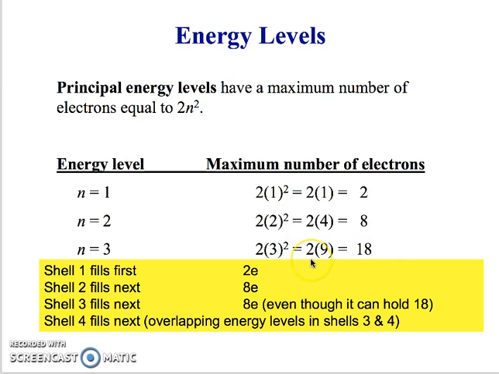Now, one thing that we should note is they don't actually fill in that order, and this is something that sometimes confuses students. What will happen is you'll fill shell 1 first, then you fill shell 2 next, then shell 3, but it will only fit 8 in there before it bumps into shell 4, and then it will come back into shell 3. We're going to do a lot of practice doing this filling of shells once we start the chemistry course proper. So this is more to get you used to the idea that the shells exist. I'm not going to be asking you in this lecture to actually start separating electrons out into shells.